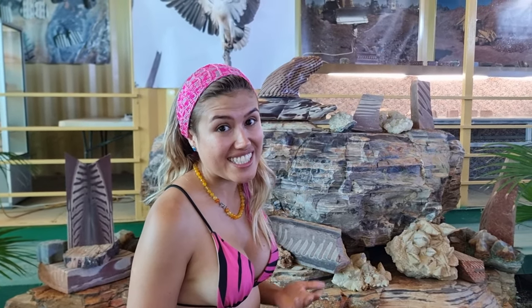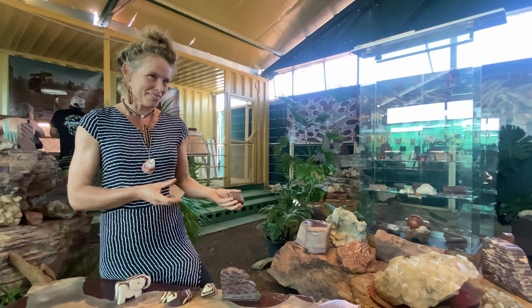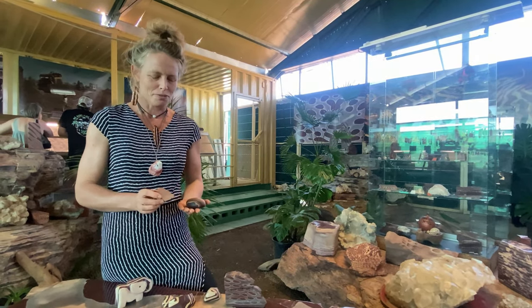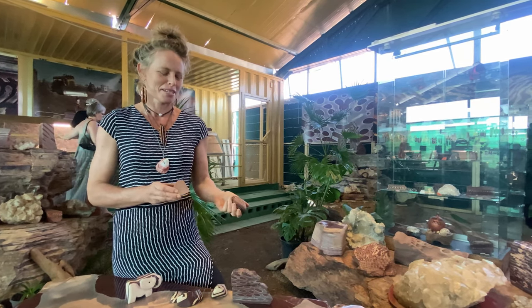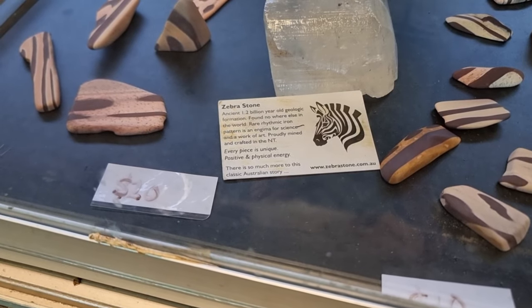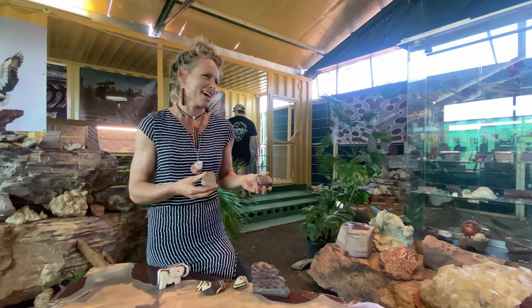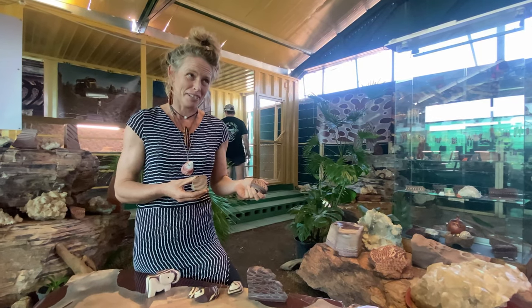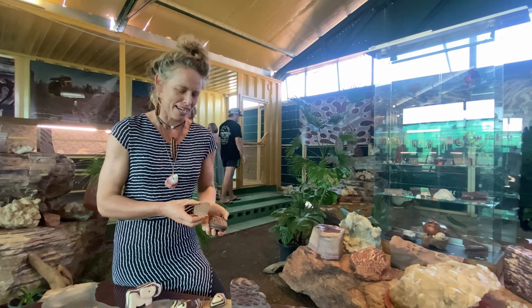Today we're going to show you what a zebra stone is. We've got these really cool rocks — they're not found anywhere else in the world, and scientists come from all over the world to see them because they think they're a fraud or fake. They think they're just like the platypus — when it went overseas, they thought it was a con job. That's the saying of these rocks. The pattern is so perfect that scientists reckon it has to be man-made. But these rocks are 1.2 billion years old and they are certainly not man-made.